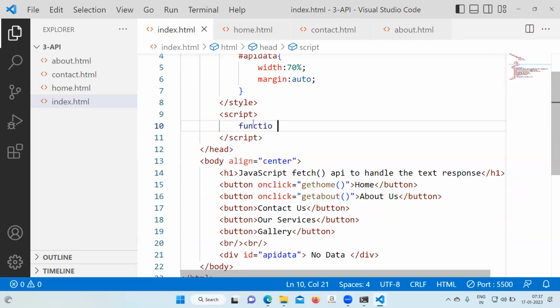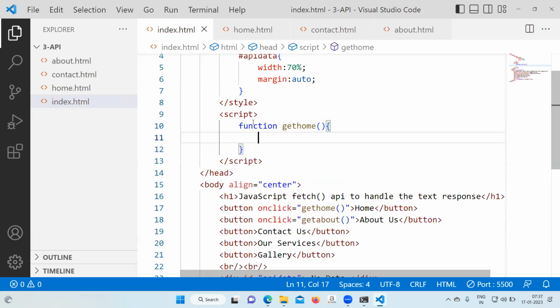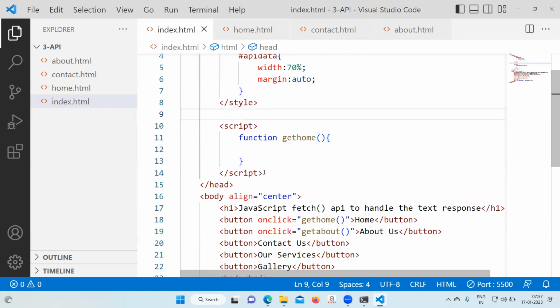Function getHome. Okay, getHome, getAbout. In getHome function, we can write one function called fetch.